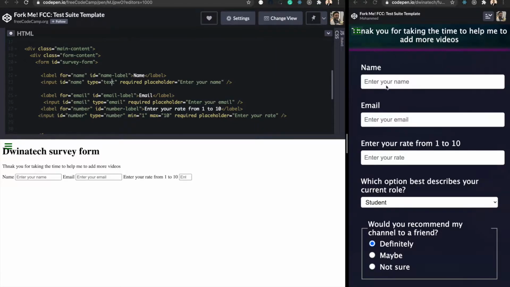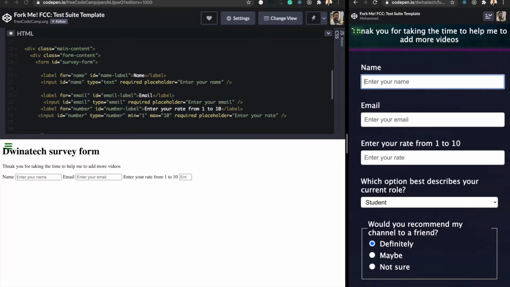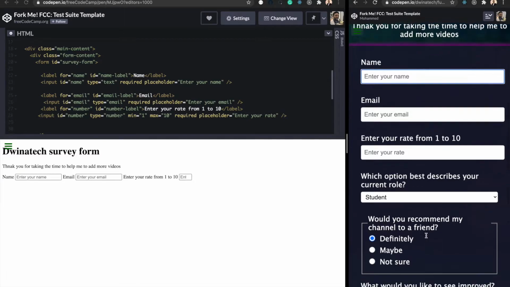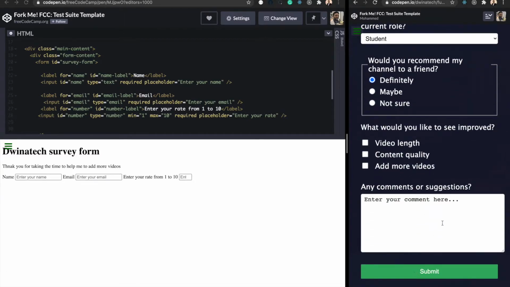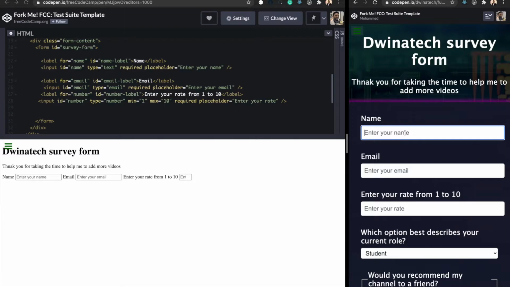So the text when we're typing inside will be appearing as a text. And also it will be required, basically, when pressing the submit button on the bottom of the screen, it should be asking us to fill the input. And also the placeholder will be having just default text, which will be enter your name, to be displayed as you see here on your right side.